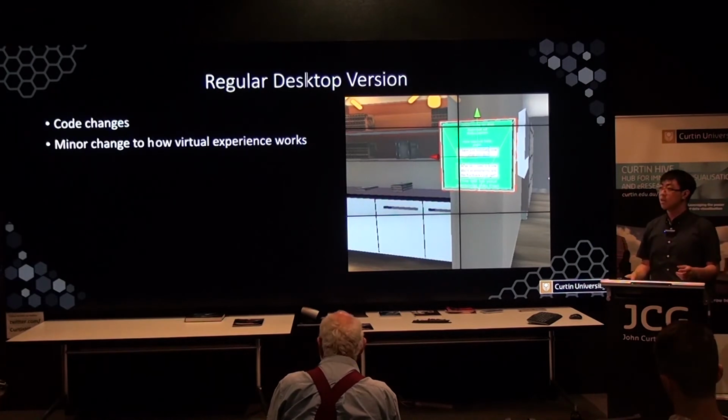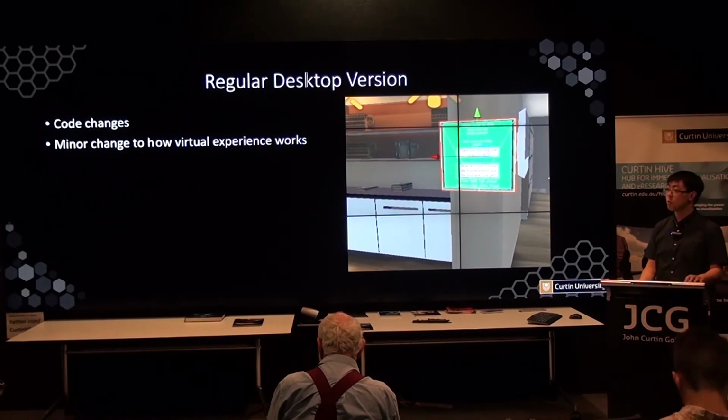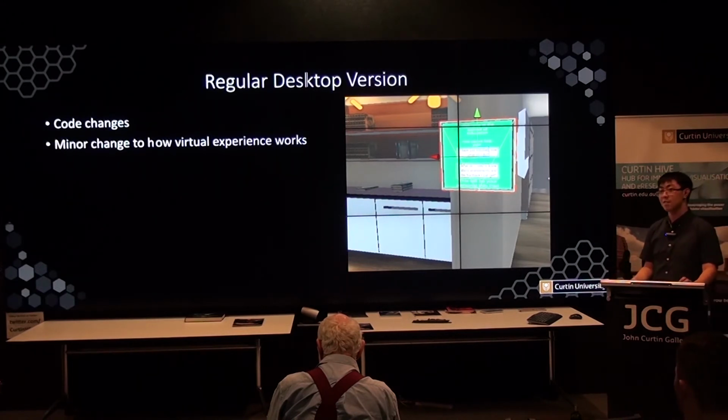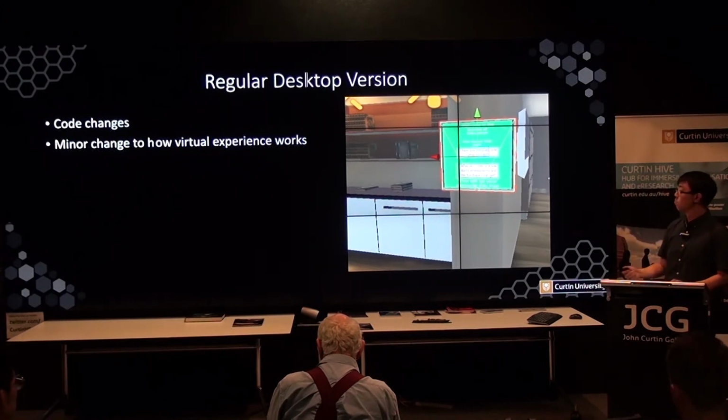Other changes were some code changes which disable the mouse lock ability, and replacing the prefab, which was a SteamVR player, with an FPS controller, which can be found in the standard assets. This was possible thanks to Wesley.